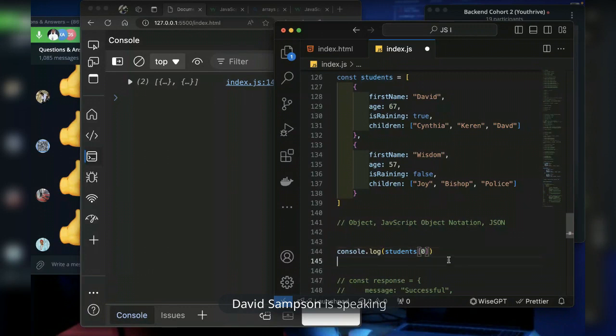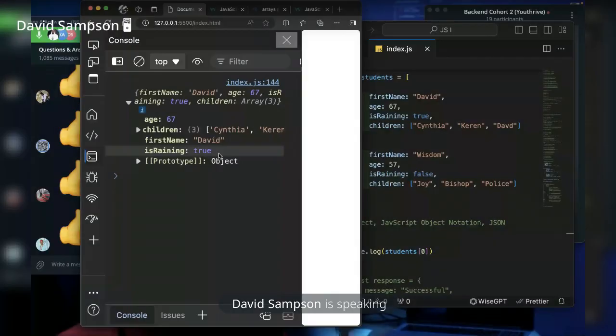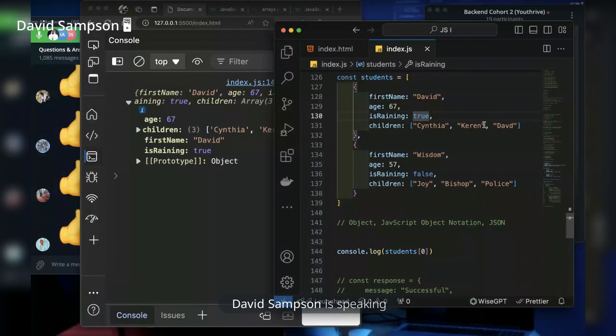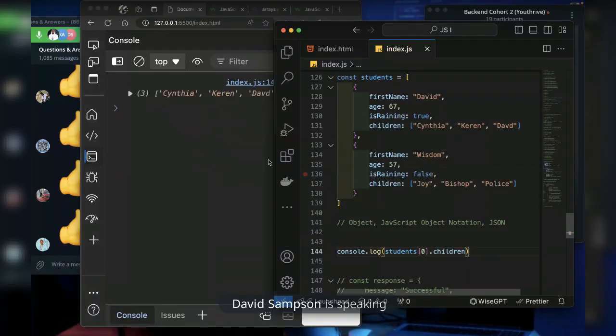So if you save it, we have printed the first item that is inside this array. But we want to get to Karim. Now we are inside this object, which is the first item. The next thing is Karim is inside this key called children. So I'll put a dot and get the children and save.